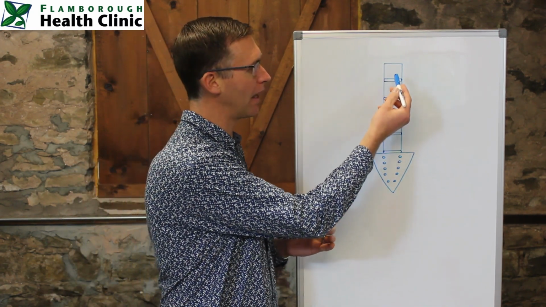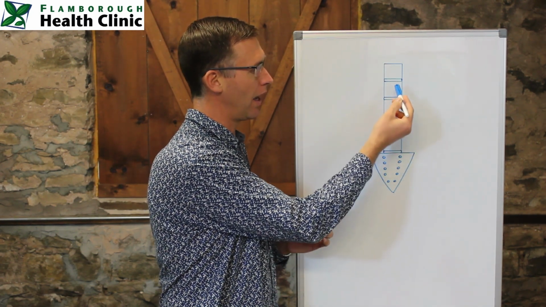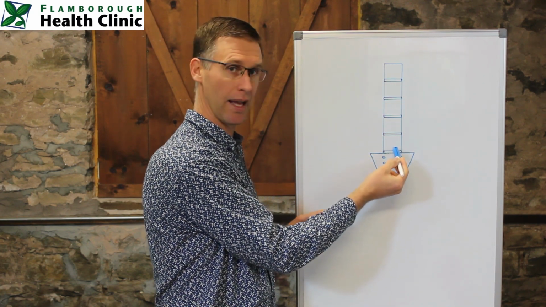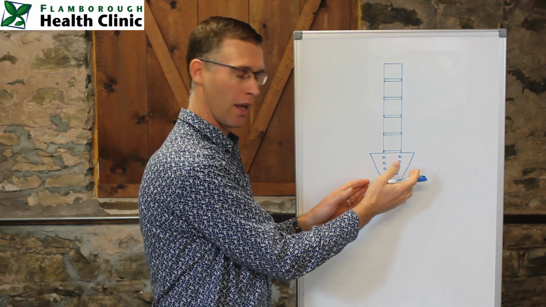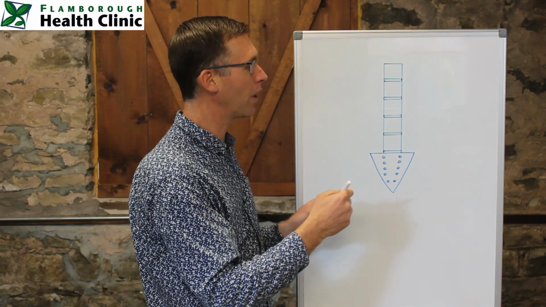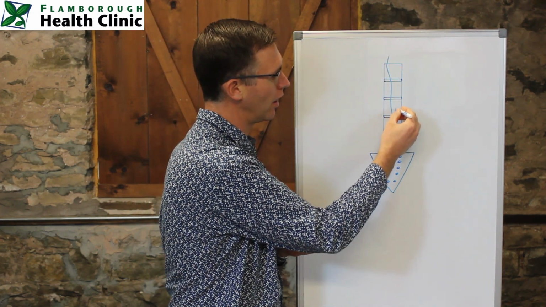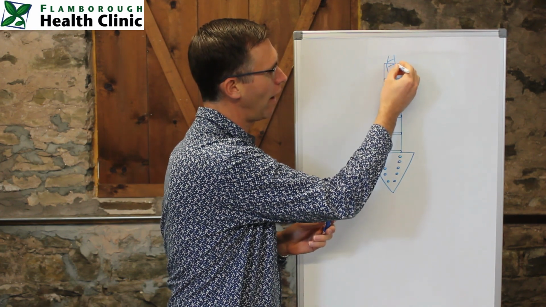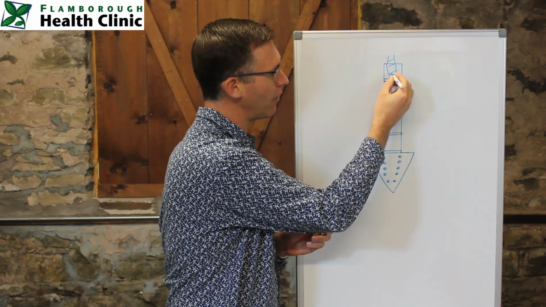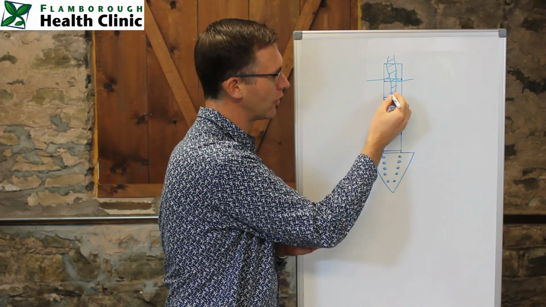Now, if we were to look into your spinal canal in the lower part of your back, after having removed the back part of your spinal column, what we would see is something like this. So we would see the back of the different vertebral bodies in your low back, and between each of those bones would be different discs. At the bottom would be your sacrum, and that's what attaches your spine to your pelvic bones. Now, running through your spinal canal, you would have your spinal cord. As your spinal cord descends through your spinal canal, at each level of your spinal column, there are spinal nerves that branch off and exit your spinal column.